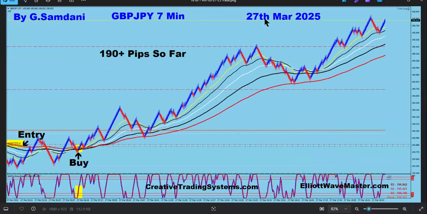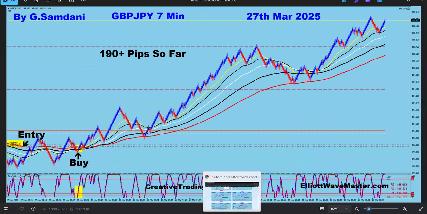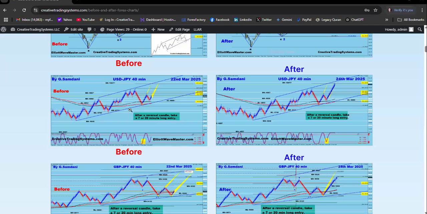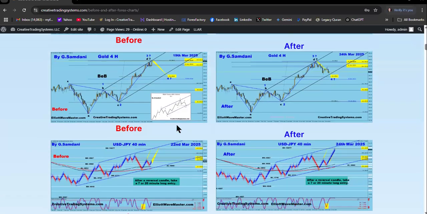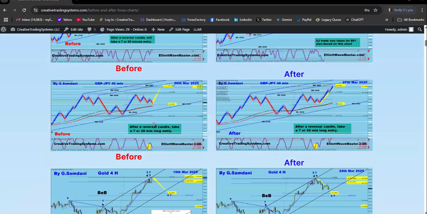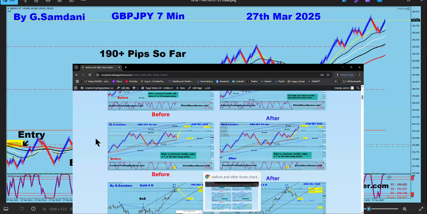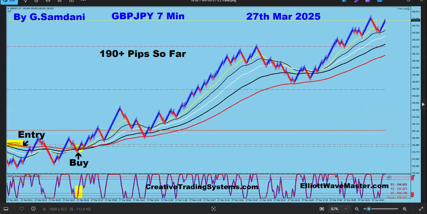And then GJ going to the upside on the 27th, Thursday. Look at that, beautiful trade from here to there, all the way, right? And this is because of the 27th. You can see on my website that this was pound yen going to the upside, right there. This one from here it went up. You see how it went up all the way, and then I took that trade. Okay, this one, big trade for 190.